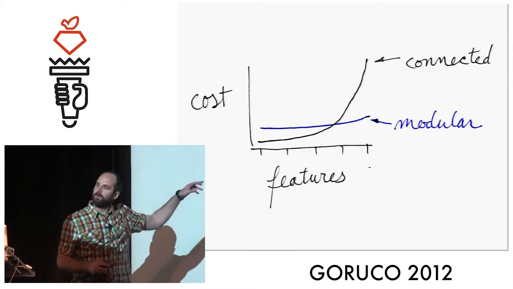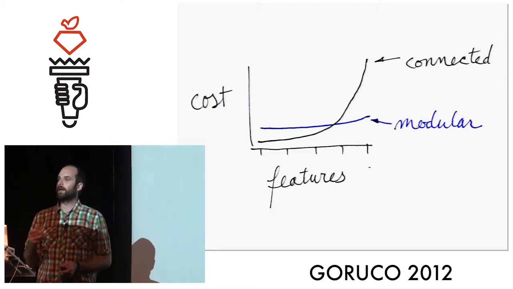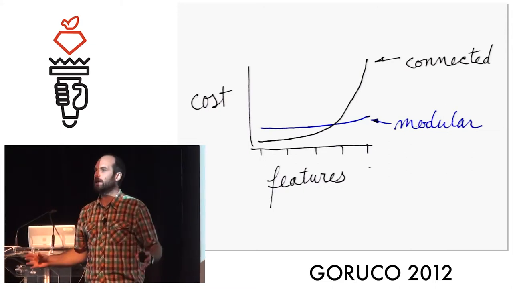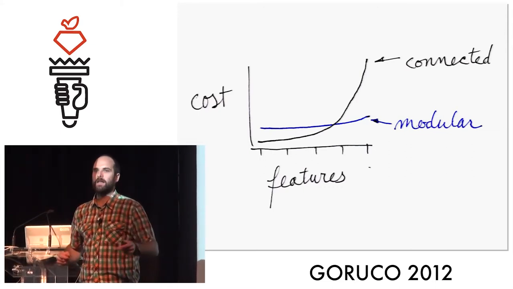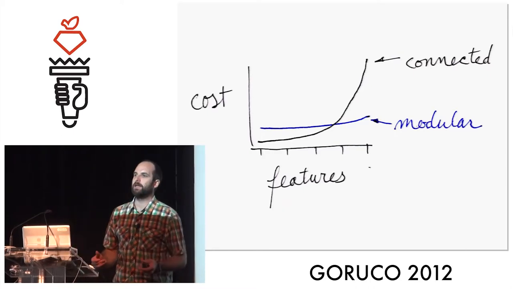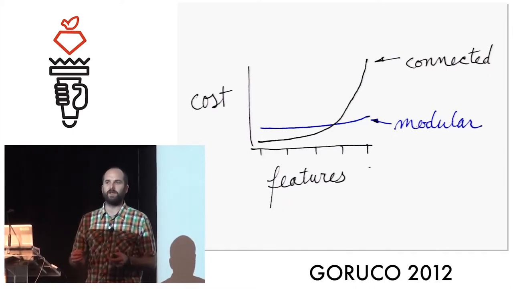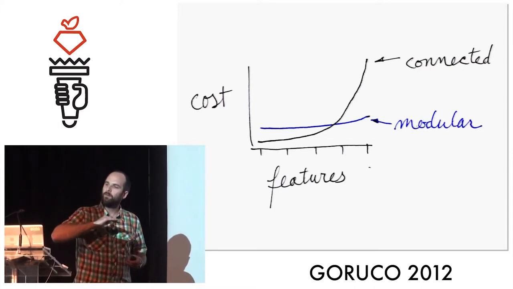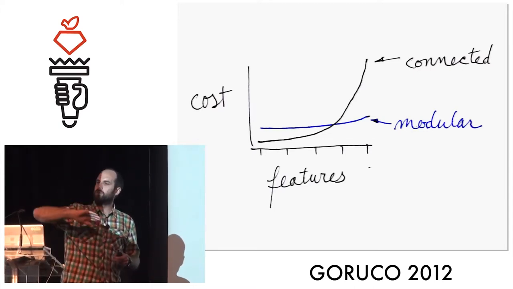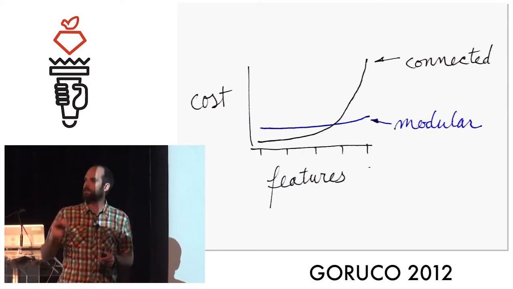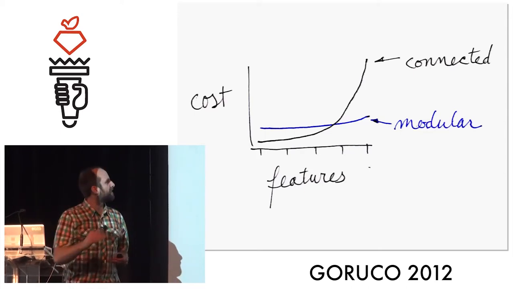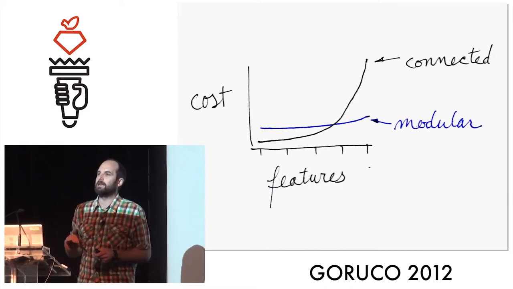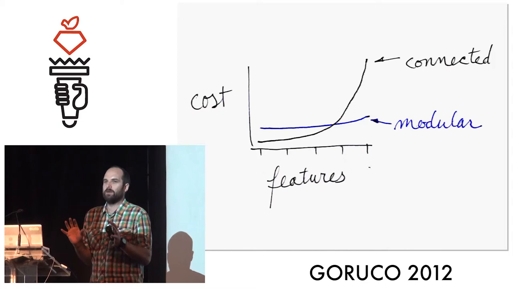So the idea is that early on in a project, a connected style where everything is available everywhere, global state, you can get your hands on anything, is an advantage. Because when you're adding those first few features, everything's to hand, you can reach for it. But eventually, as you add enough features and your product matures, it starts to become a problem. And I think that point where those two lines cross, that's the point where I get that sense, like, I just don't want to work on this application anymore.